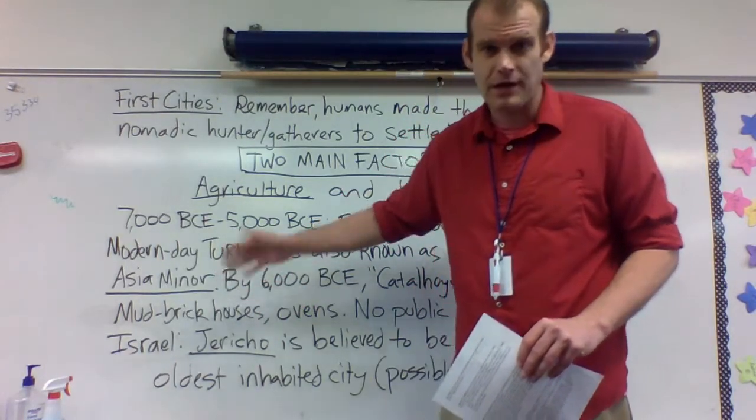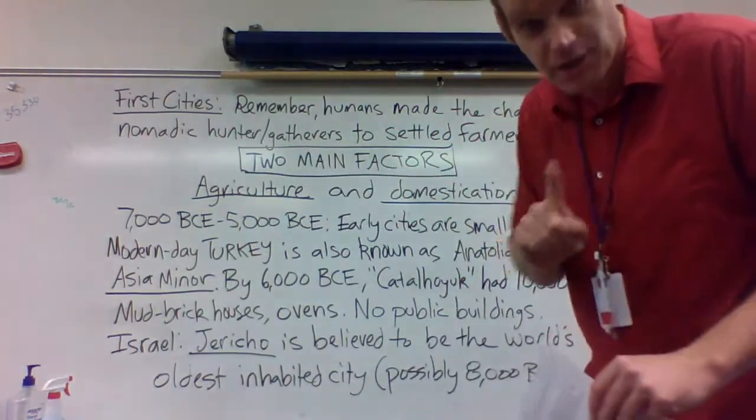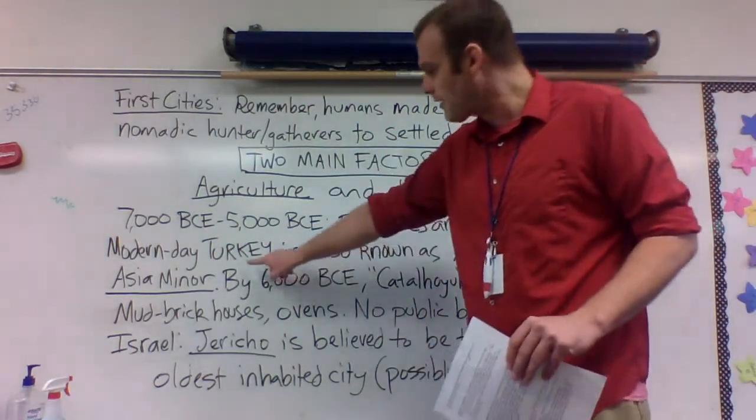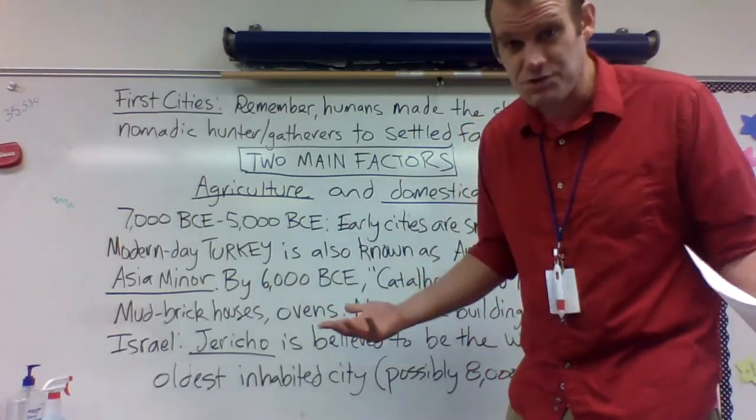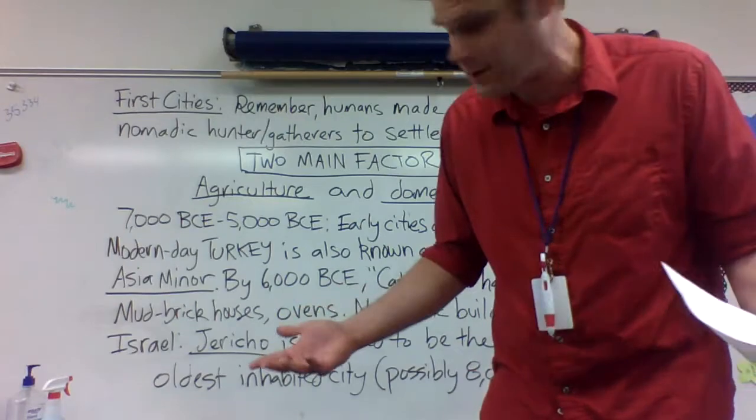Now, a really active place in these early civilizations would be an area that is now modern day Turkey. And we're going to try to use the map here in just a second so I can show you where I'm talking about. But modern day Turkey, this term Turkey is a pretty new term. It's actually only about 100 years old.